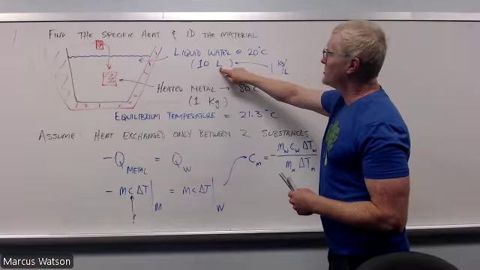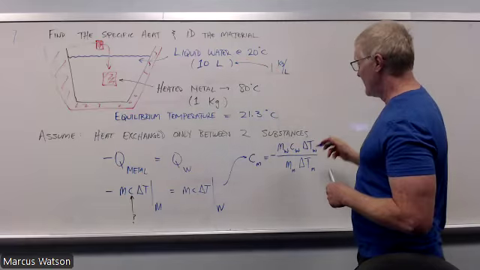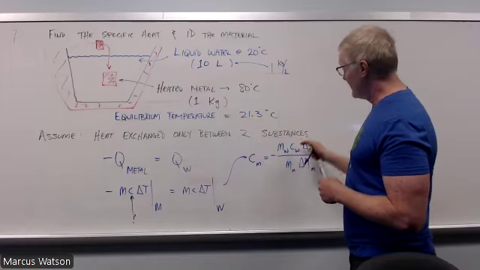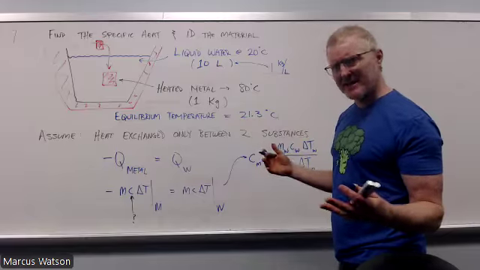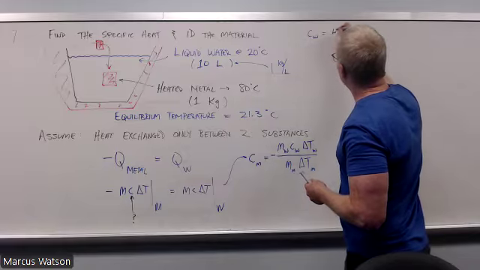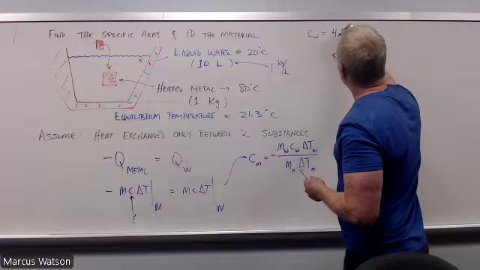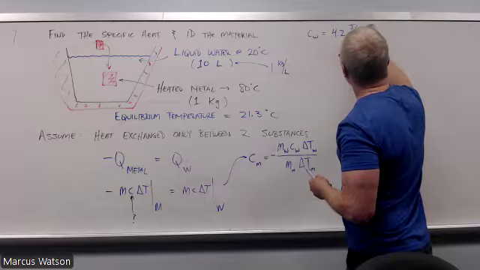water, liquid water, goes in at 1 kilogram per liter. So I've got 10 kilograms of this stuff. I've got 1 kilogram of that thing. I mentioned before, the specific heat of water is generally taken as a known, and the specific heat of water would be 4.2 joules per gram per centigrade.